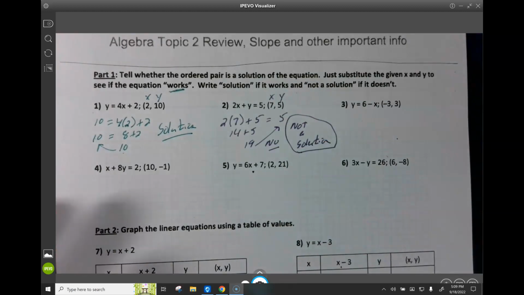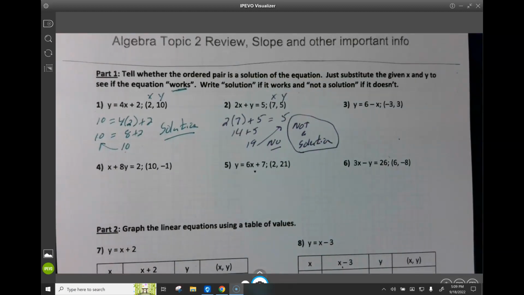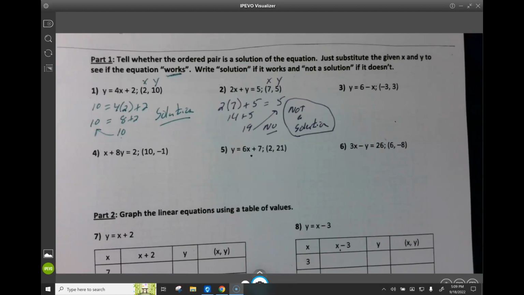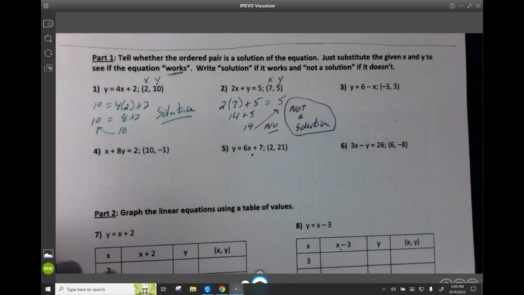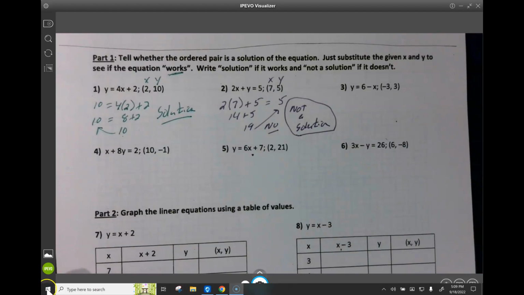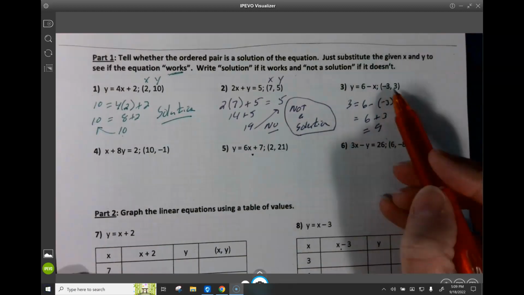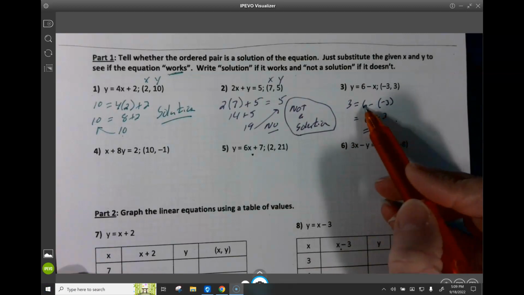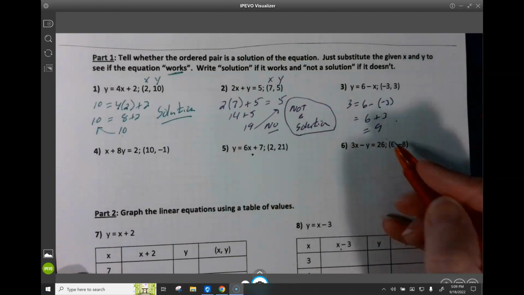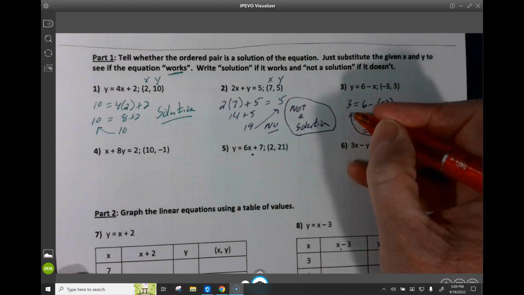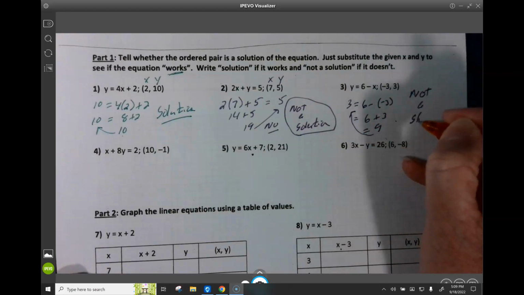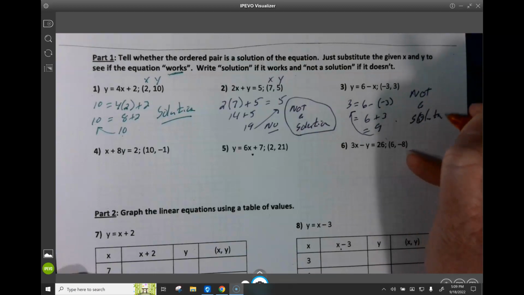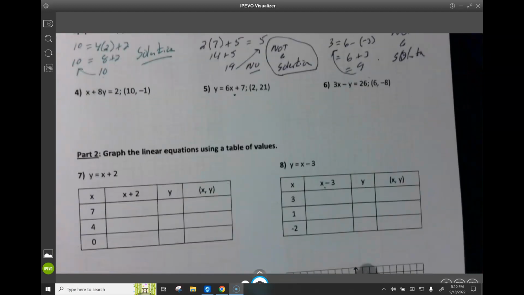And this is helpful because we're going to try lots of different points, okay? So I think you get the idea. I'd like you to try number 3 on your own. So pause yours. Try it, and then we're going to come back and talk. Go. So you plugged in 3 for y, negative 3 for x. This is 6 minus a negative 3, so that'd be 6 plus 3, it's a 9. So does 9 equal 3? No, it does not, so this is not a solution. Okay, you'll come back and do 4, 5, and 6 later on.